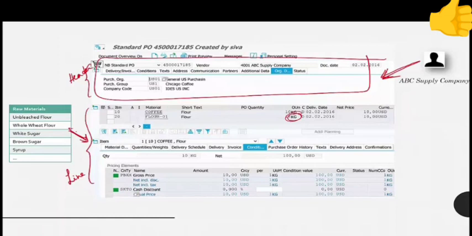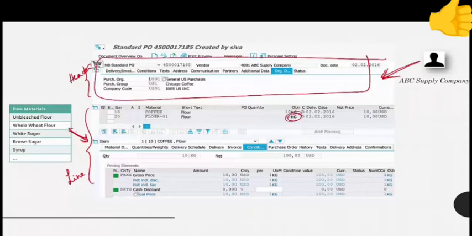The reason why I mention this is because you can't really understand the source of all the different fields in the purchase order. There are hundreds of fields in the purchase order, and you can't possibly know what each field is and what's the source of it. Just remember the thumb rule. Header from the vendor, line items from the material.